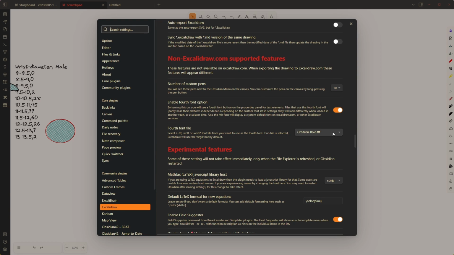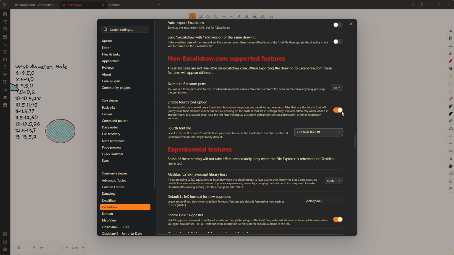And once you do this, then you can select font files that are installed in Obsidian. The way you install a font file is you simply drag and drop the file into your file structure. This can be TrueType fonts or WOFF files or even OTFs, which is here not listed at the moment.